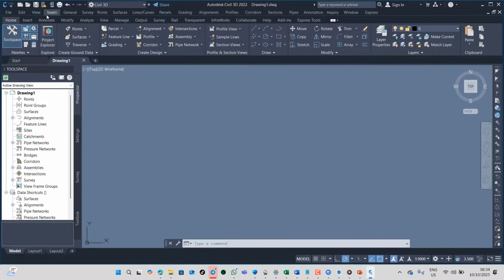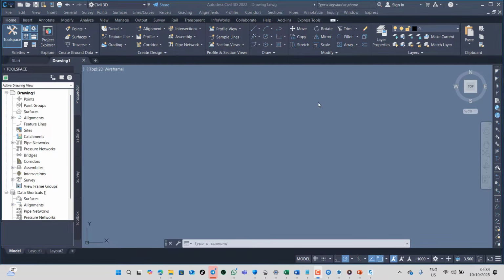So if you look at this, it literally is arranging everything for you according to the steps that you are supposed to go. Look at what we have on the first here. We have the point, we have surface. Definitely when you import your point, you create a surface, and then definitely before you talk about your alignment, before you talk about profile, before you talk about corridor, then you go to sections. If you want to introduce or have some pipes, you can also include your pipe networks. So it is arranged accordingly for you.